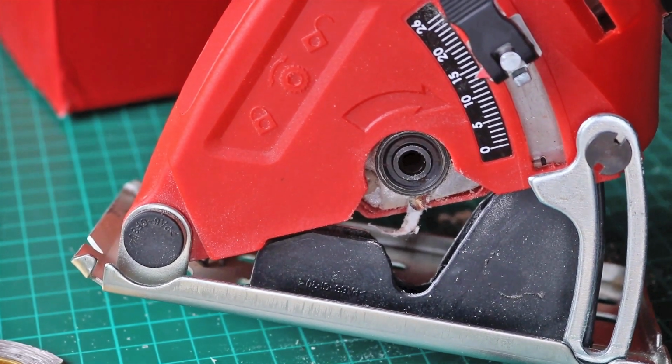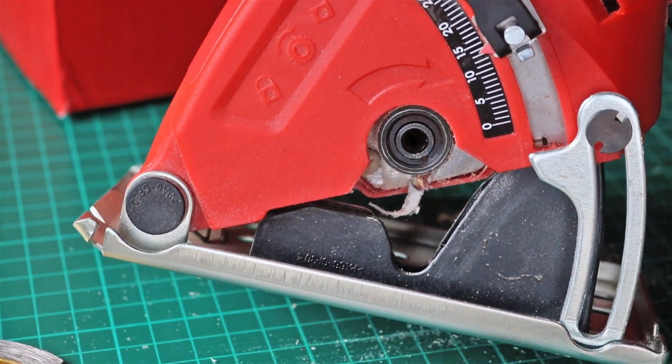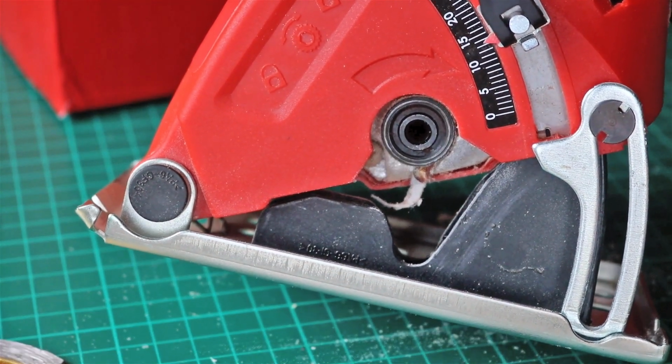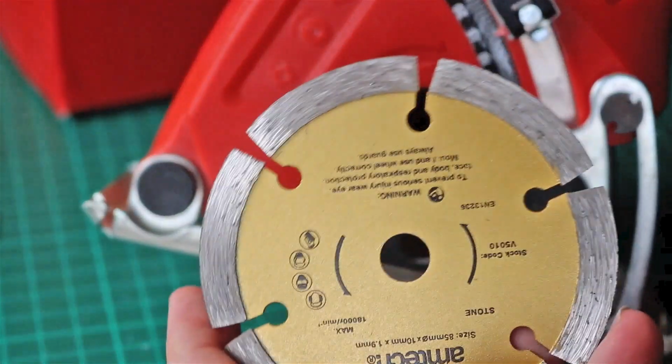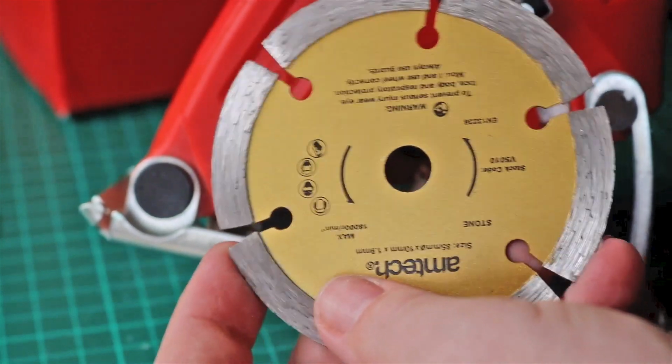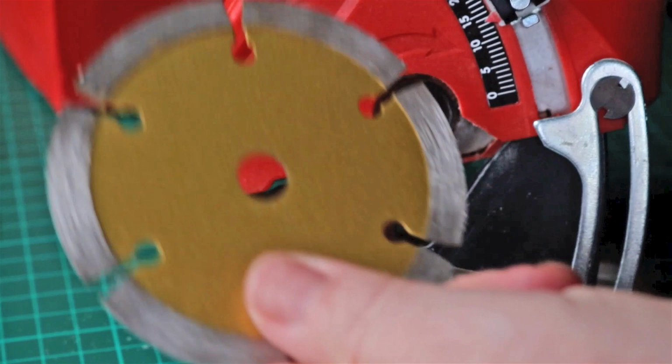To fit another blade, ensure that the arrow on the top, which is the rotation of the blade, is the same direction as the arrows on the blade. This one will need to be turned over.